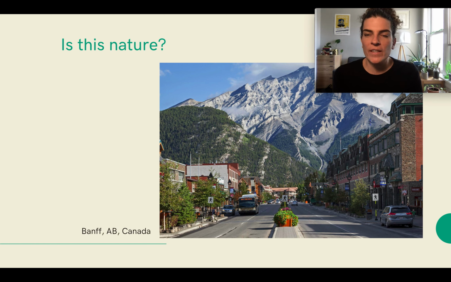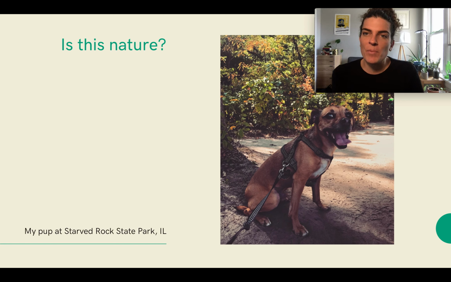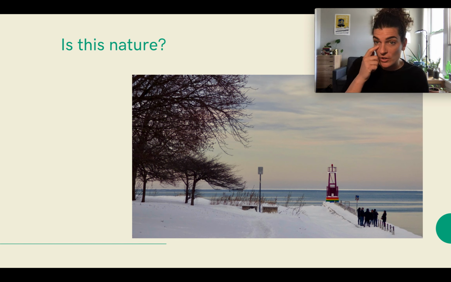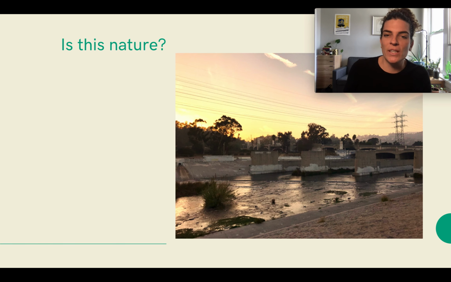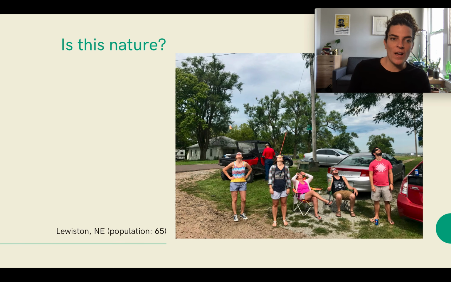Number 8, Banff in Canada, a popular ski resort town. Yes or no, is this picture depicting nature? Number 9, my little pup in Starved Rock State Park in Illinois. Yes or no, nature? And number 10, this photo of Hollywood Beach in northern Chicago. Yes or no, in the winter. Is this nature, yes or no? Okay, number 11, the beautiful soft bottom section of the Los Angeles River. Would you say that this is nature, yes or no? Okay, number 12, a couple of friends of mine in Lewiston, Nebraska, watching the solar eclipse in August of 2017, I believe. Is this nature, yes or no?